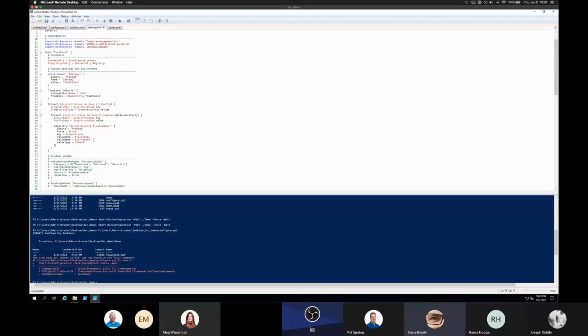If you're using Azure, because I didn't have any first-hand experience with Azure, otherwise I would have shown it in action being deployed out to Azure instances. But Azure has built-in functionality through Azure itself to take DSC configurations and apply them to instances in the Azure ecosystem. So if you're working in Azure, if you're deploying instances out there, I would highly recommend looking into using DSC to manage those.